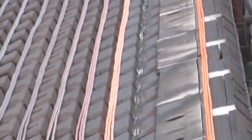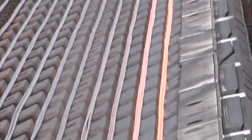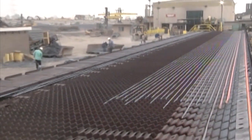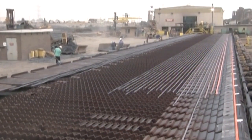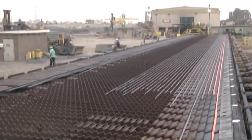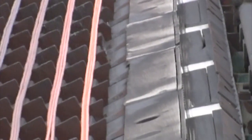That's right. And each groove had the entire billet in it. So if we stretched out all three of these, it equaled 1,000 feet. Four of these would equal 1,000 feet, which is one billet. That's right. And each one of these has three pieces of rebar in it. So really, there's 3,000 feet of rebar that comes from one billet. Oh my goodness. They're huge.